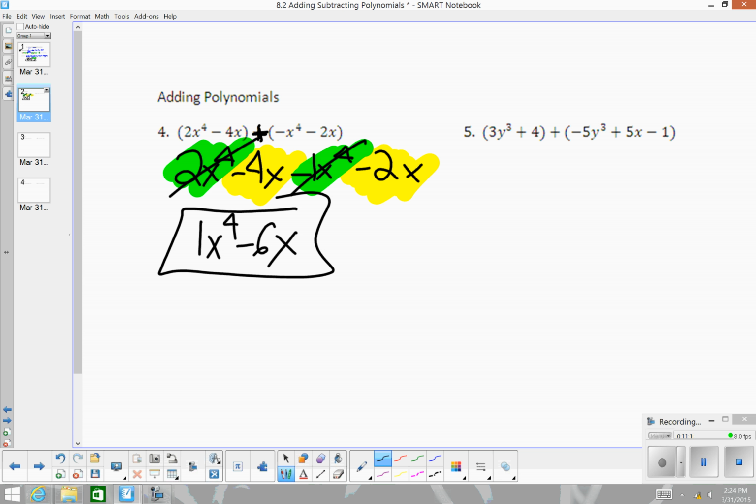So these answers aren't going to be like x equals something. This isn't an equation, these are expressions. So you're just simplifying the expressions when you add them together. Okay, good. So what I want you to do is try the next one. It's not a money problem, but I want you to attempt it on your own. Call on me, and I will go over it with you if you have any questions.